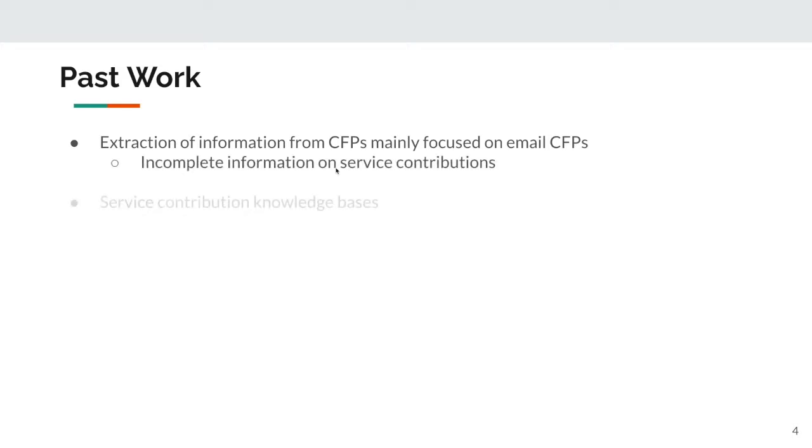There have also been attempts to create a unified knowledge base documenting service contributions, namely Open Research, Publons, and Gatekeeper. Now both Open Research and Publons have shortcomings in terms of coverage, due mainly to the fact that they rely heavily on crowdsourced input. Compared to our approach of an automated large-scale retrieval, they are unable to provide as representative an overview of the research landscape. Gatekeeper is an automated system very similar to ours, but it still does not compare in terms of scale.